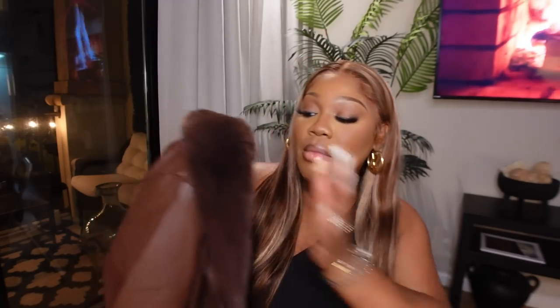It is just a beautiful, beautiful, beautiful piece. It feels like a designer brand. The quality of it is absolutely amazing. So I'm gonna order the black one and I think I'll be done because I have it in this brown. Y'all know I love brown. That's like my favorite color to wear. And yeah, this is so nice.